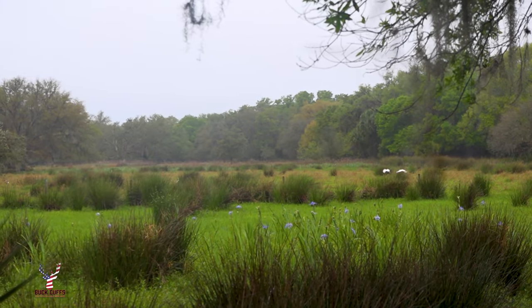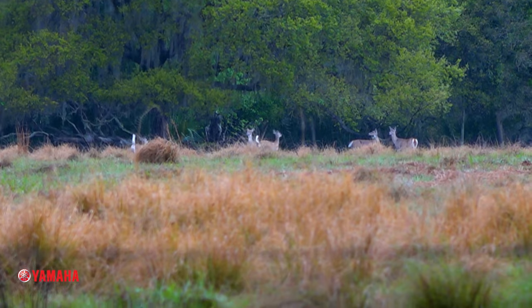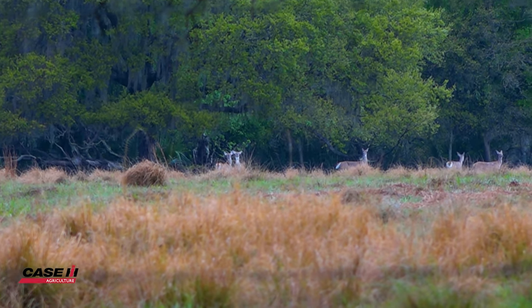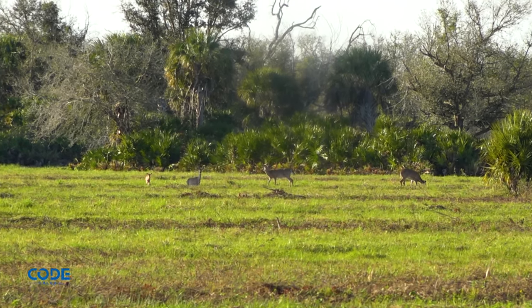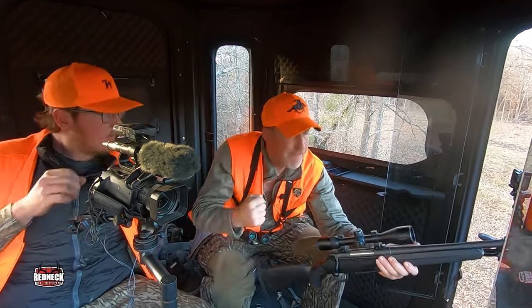Some of you may not know that in very south Florida, the rut is late July to early August. If you think about it — you back up and breed then because the spring flush, when vegetation is at its best quality, is going to be much earlier than in the Midwest or at the northern end of the whitetail's range. That spring flush is full of protein and high quality, and does can consume enough to make enough milk for healthy fawns. The calendar date is much more important than the phase of the moon when determining the peak of deer breeding activity.